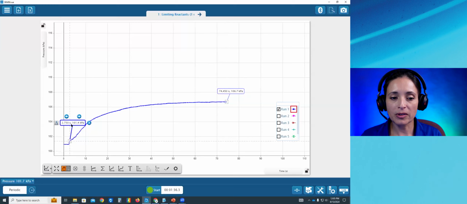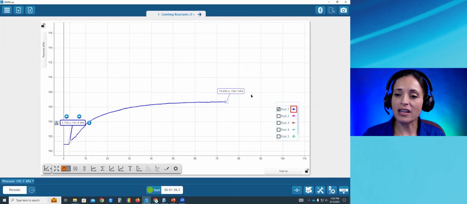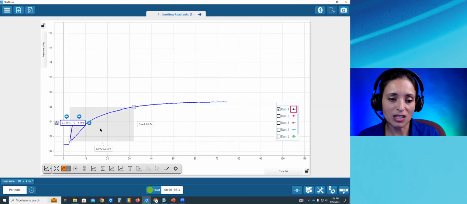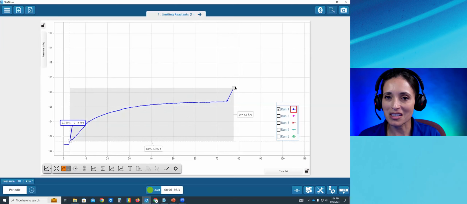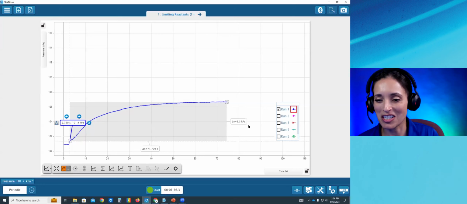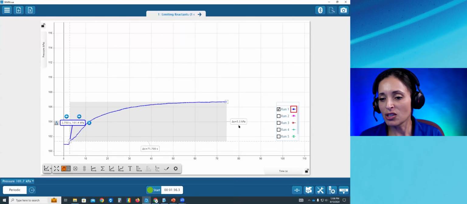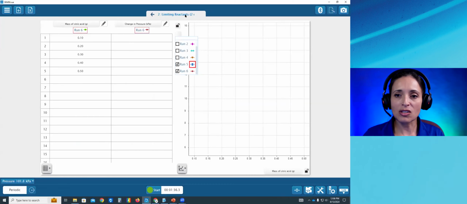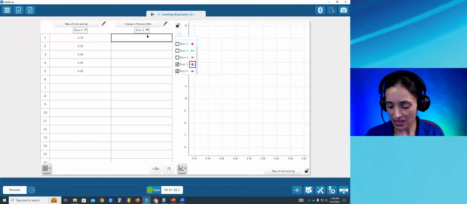So I'm going to use 2 coordinates and I could subtract. Now I could do that like I showed you by coordinates, but I'm going to go the easy way with delta. So maybe you show your students this after they've done plenty of subtractions to get delta. The change in pressure was 5.3 kilopascals. So the instructions tell students go to page 2 and enter 5.3 kilopascals.